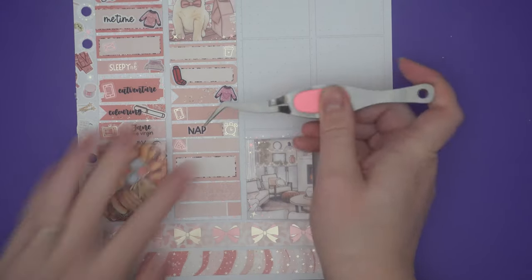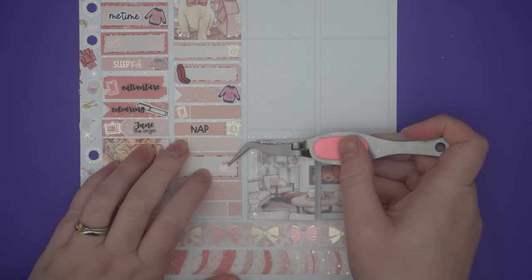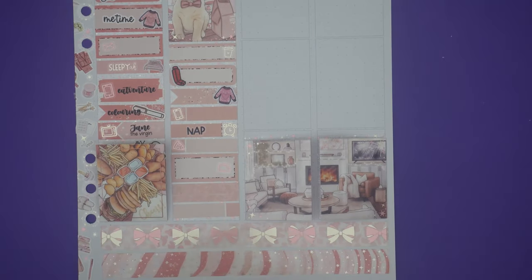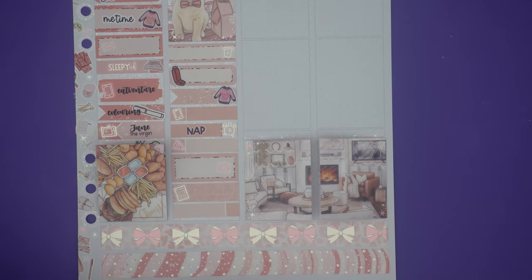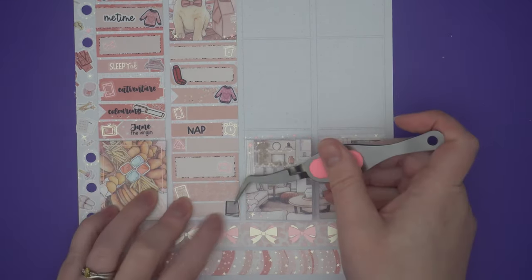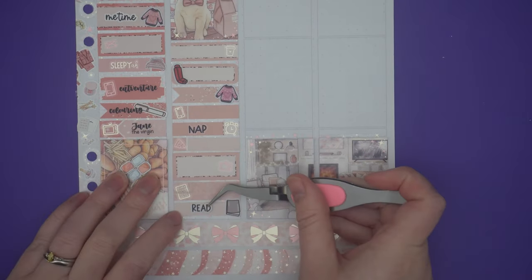Then for eVenture, as I said, for a piece of pizza, because binging Jane was most of the day. I've just got a TV and a bigger box. And then for coloring, I've used a sticker sheet because it kind of makes sense to me. I don't know why it does, but it does. And then reading. Let's go through and pop our scripts in.